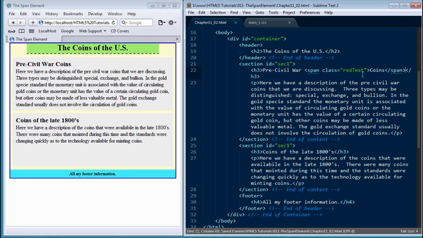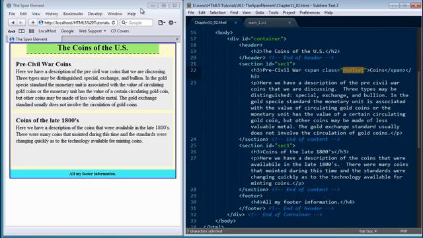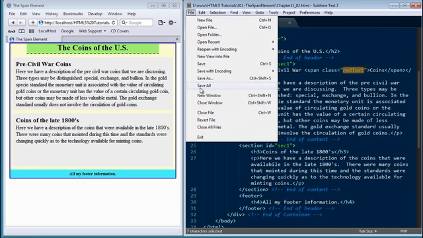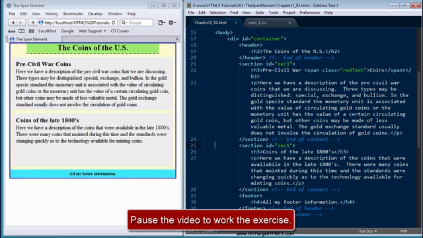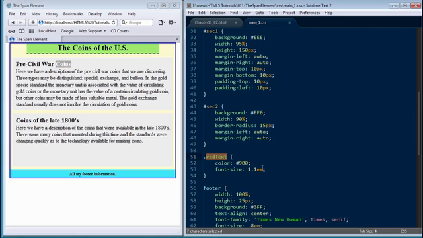And I'm going to confirm that the class I designated in my CSS is red text. I want to make sure we're calling the right one, and it is right there, red text. So when I save all these changes, which I'm going to do right now, and by the way, now would be a good time for you to pause if you need to type that into your document, when I refresh my browser window, the word coins right here should become red and assume the properties that we gave it inside of our CSS file.